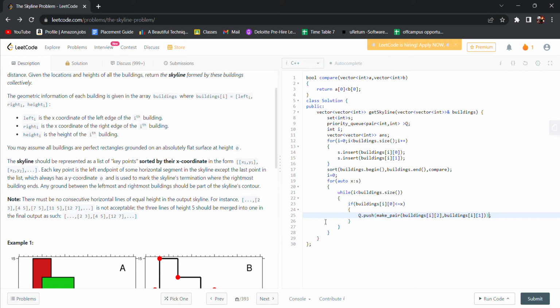Then i plus plus, we need to increment it. Else break. So for each point in time, we are checking whether it's possible or not.